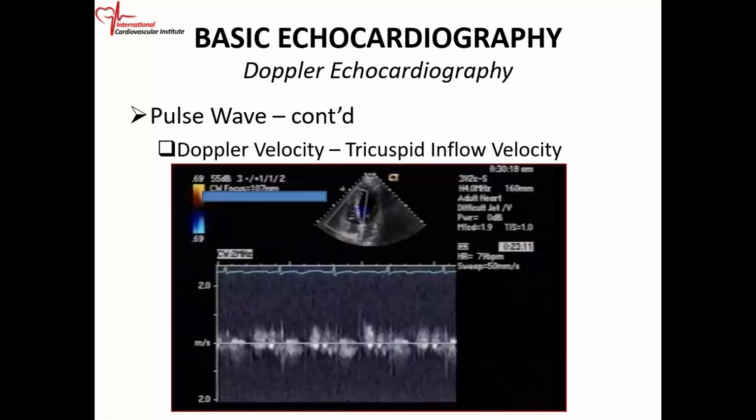So that's the pulmonary vein. And tricuspid inflow is pretty much the same thing. Transducer is right there. This is the right atrium, tricuspid valve, right ventricle. Blood is going to flow from the right atrium across the tricuspid valve into the right ventricle. It's going to move towards the transducer, and it's going to be above the baseline. And just like the mitral inflow, you get an E velocity and an A velocity.